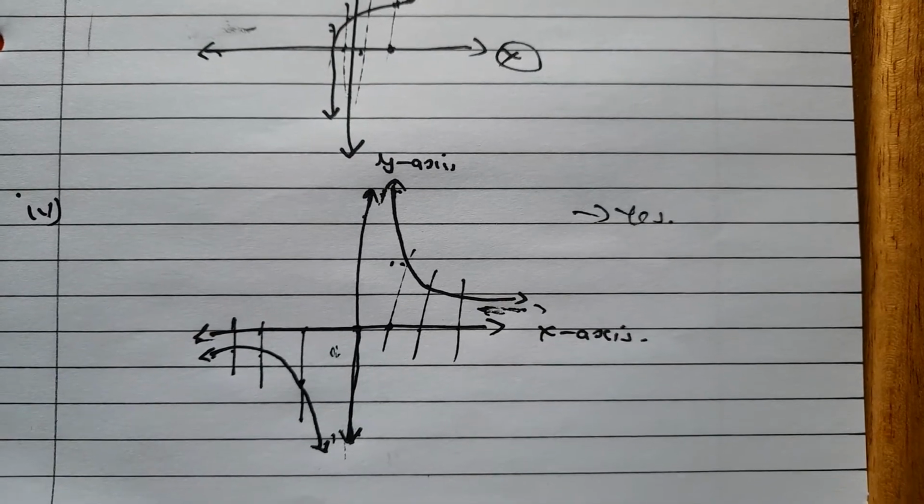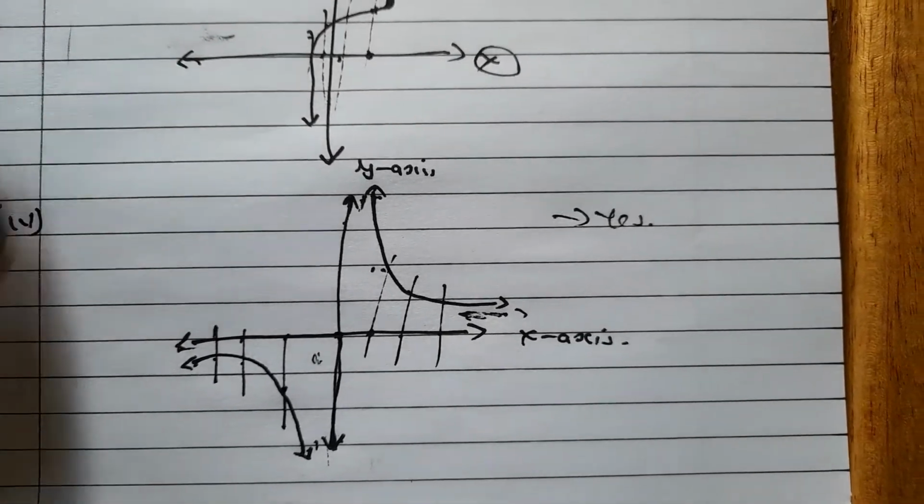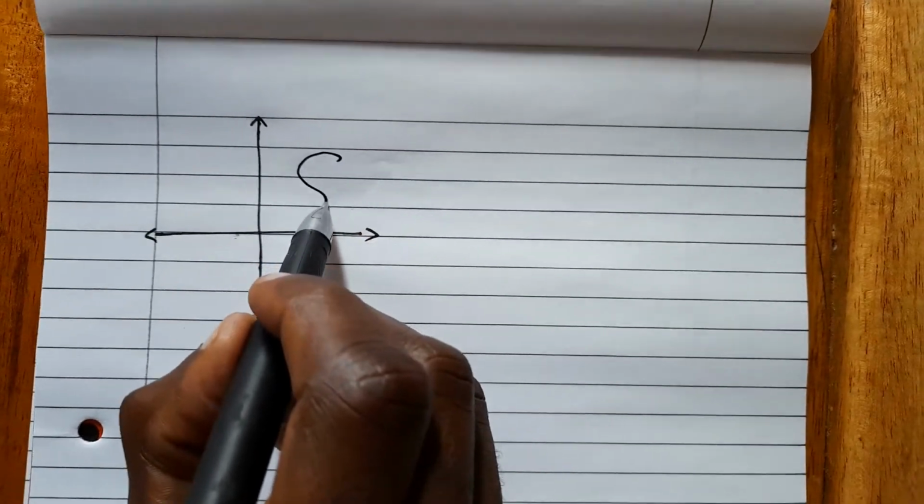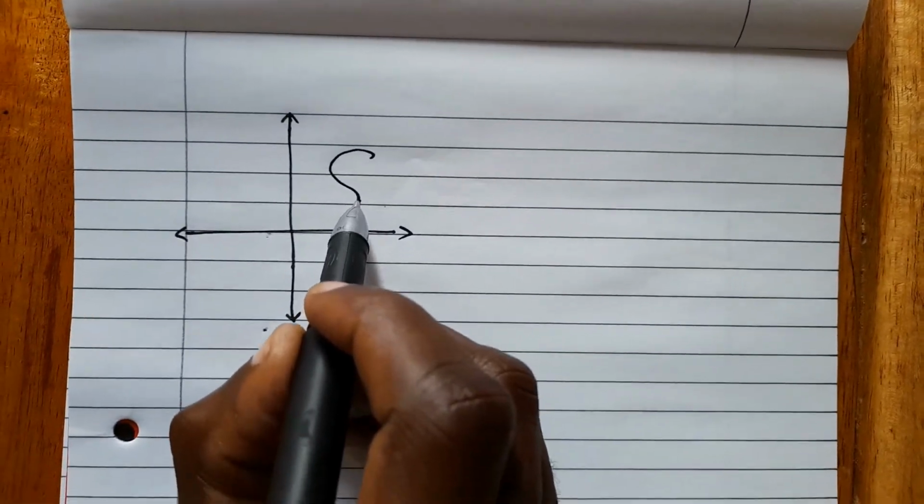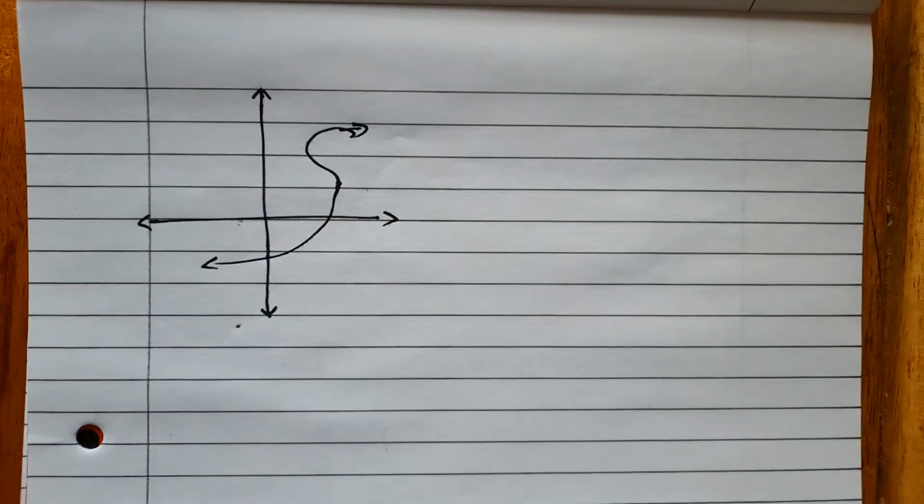Let's look at another last graph here before we discuss another way of defining graphs and such. So suppose I have this graph. This is my y-axis like that, and this is my x-axis like that. So I have this graph. This is an amazing case. It has to be like an S-shape, like that. So is that graph representing a function?